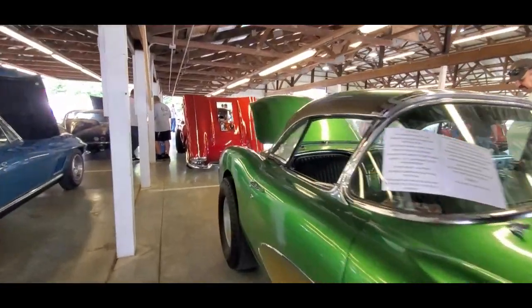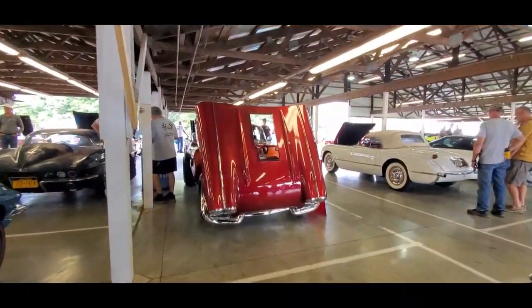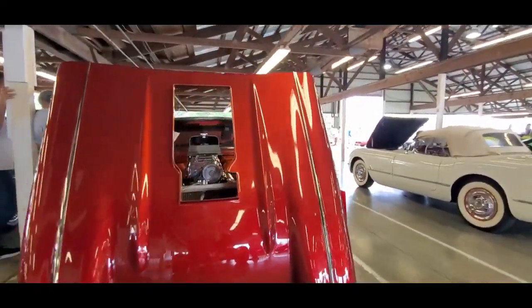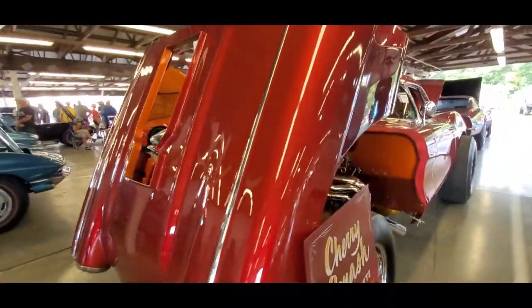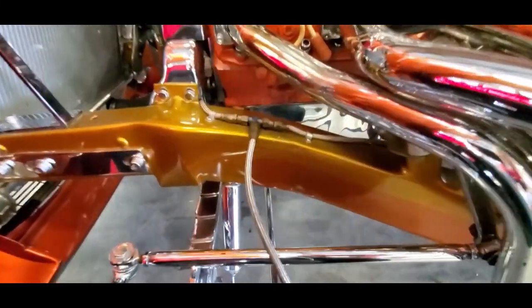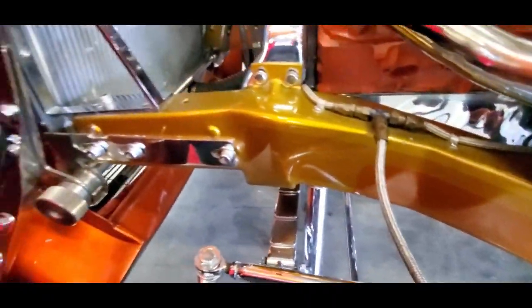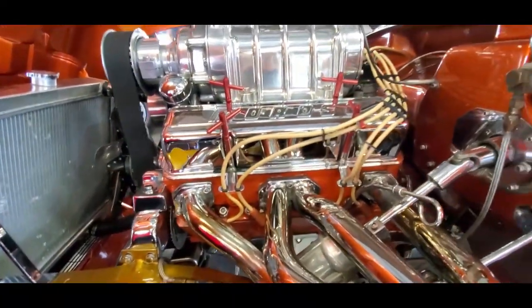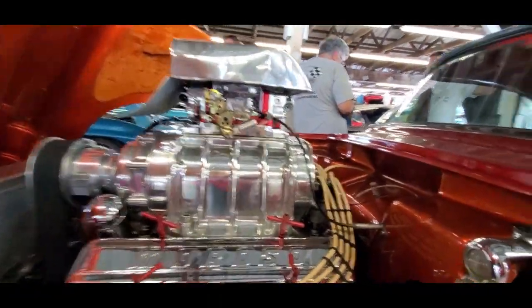Let's check out another C1 — another dragster. Great detail on the hood, great detail on the hood. It's a '62 — oh my god. What amazes me is look at the detail on that frame. That is insane, that is absolutely insane. This is custom to the nth degree.